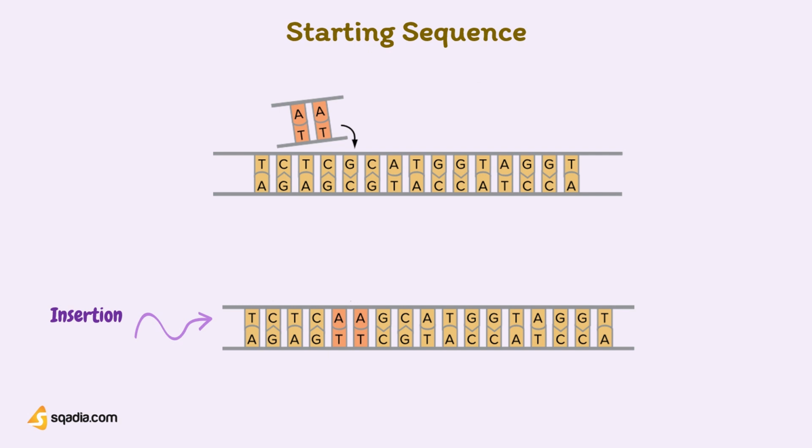Deletions and insertions can be as small as a single base pair, or as large as megabases. That is, millions of base pairs. Large deletions and insertions are only some of the complex mutations that can reorganize genomes by changing either the order of genes along a chromosome, the number of genes in the genome, or even the number of chromosomes in an organism. Now, how can natural processes change the information stored in deoxyribonucleic acid?